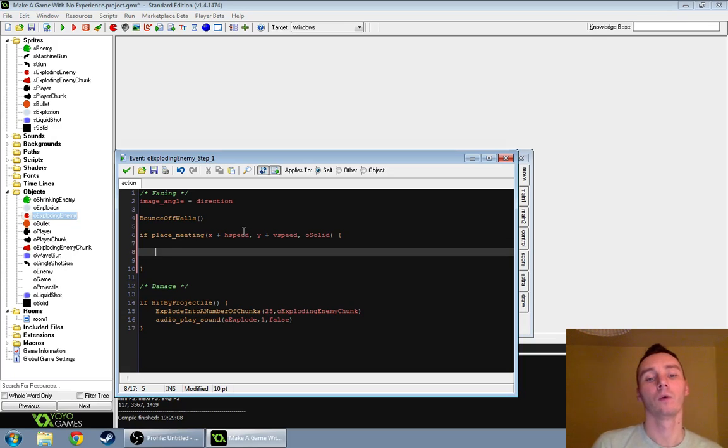Then, what we'd quite like to do, we want to bounce off it, but it gets tricky, it's surprisingly hard to pick an angle that you know for sure won't keep pushing you into the block. So, in actual fact, this might work. I was going to do a more complicated way, but I think this might be all we need. If we reverse direction, if we did direction plus 180, then that would work.